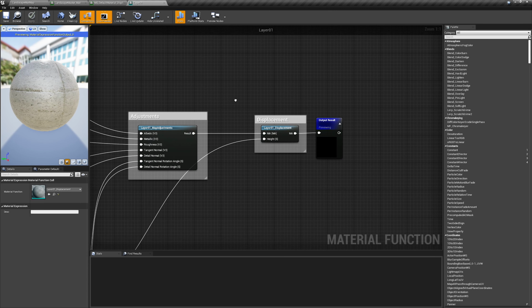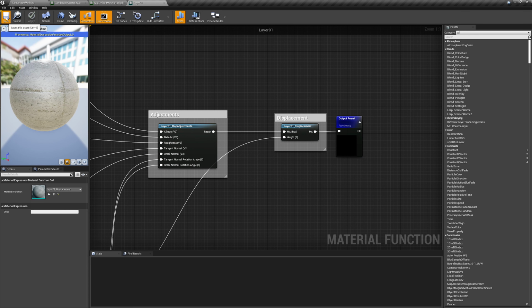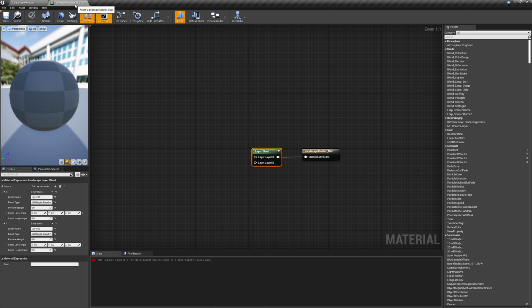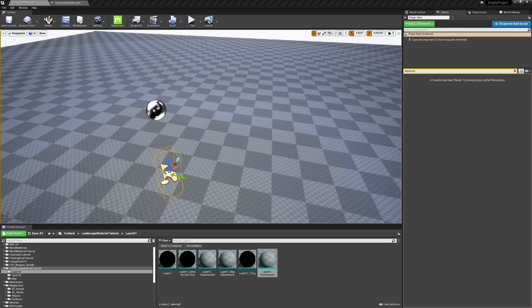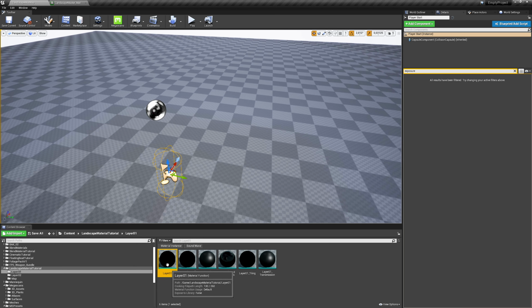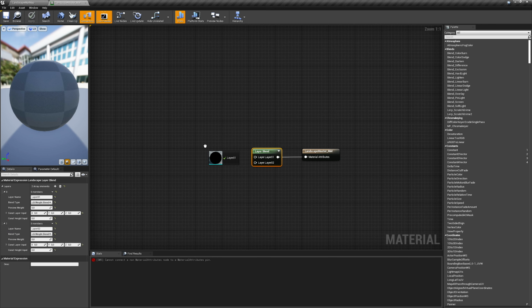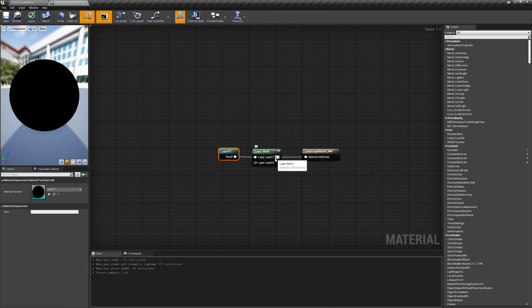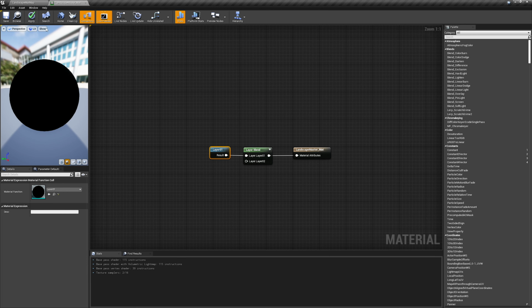And in our main function we are also completely done, so we can save it again and close it. In case you have the MS default material still open, you can close it as well and go back to our landscape master material. And now we can finally add our finished layer 01 function. Just drag and drop it in your landscape master material and connect the result pin to the layer 01 pin. And this is it for our first layer. So we can apply and save the material again.